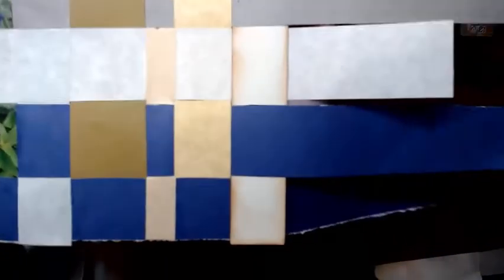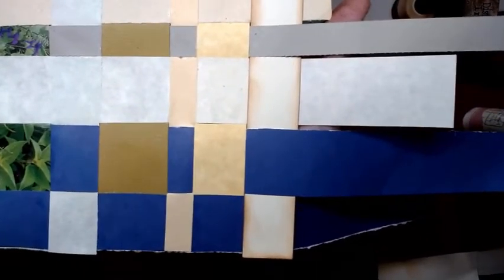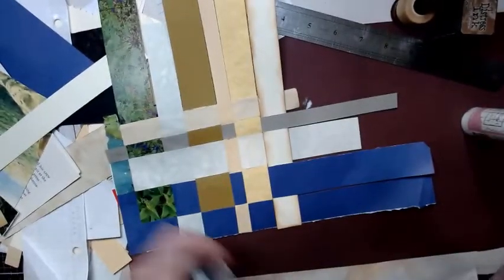Now do you see how, look how cool that looks with the ink on it? Come on, focus little camera, you can do it. There you go. Okay.